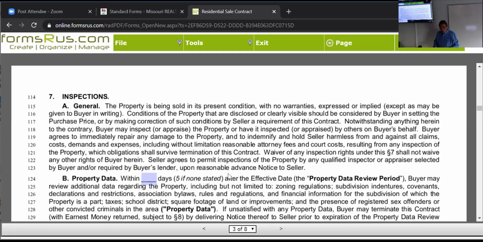That all sounds good, but it kind of changes the game too, because the inspectors are covering themselves also, so they're putting everything in there. You know, that the closet latch is not latching properly, and that the floor squeaks when they walk through the living room, and on and on. So now what this basically says is on an inspection notice, you can write any item that is on that inspection report.